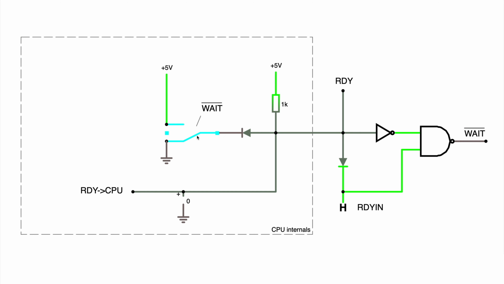Okay, so remember how in the first video we separated the ready pin into two separate pins, one which is the wait output and one which is the ready input. It would be interesting to know if our control logic here has to take into account the wait state of the CPU or not. And in fact, you can find this information in the datasheet.